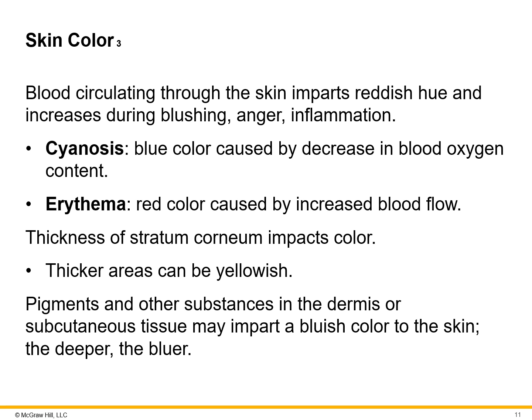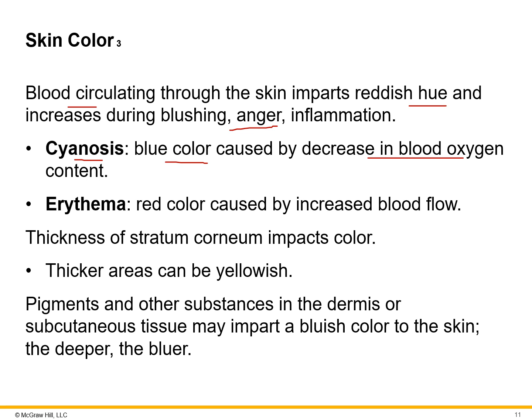So the other factor here, blood circulating through the skin, gives us a reddish hue, whenever we get flushed or we're blushing or really mad, or even during inflammation. A couple other scenarios that can happen: cyanosis, so cyan is a blue color. This is a blue color that's due to a decrease in blood oxygen. If somebody's turning blue, we use that terminology, like if they're choking or they can't get their breath, or if they have depleted oxygen, like their respiratory function isn't very good.